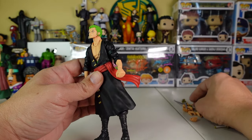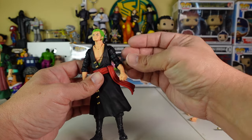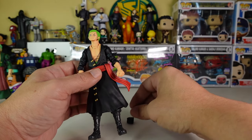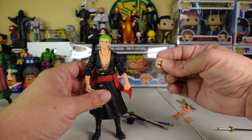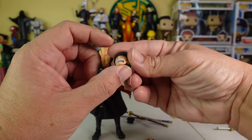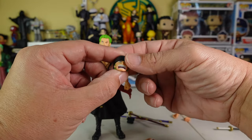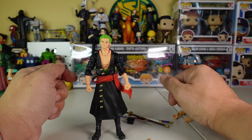Now here it gives you, for example, this extra little armband here, so you can pop that arm off, put this one on, and make that happen. You get extra hands, you get the extra faces that I think we went over already. And then the one thing that I don't like is this new head right here. You can't pop this face off. So this is the only face you get with this.